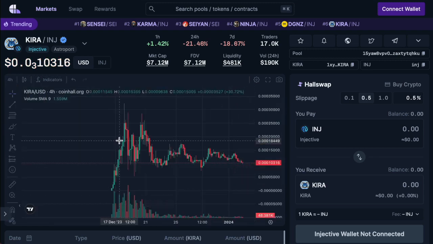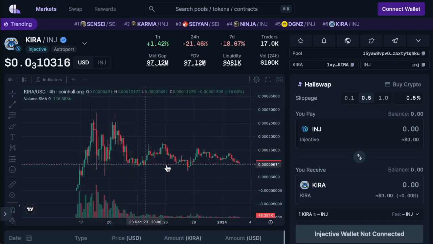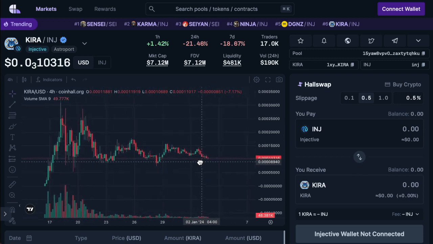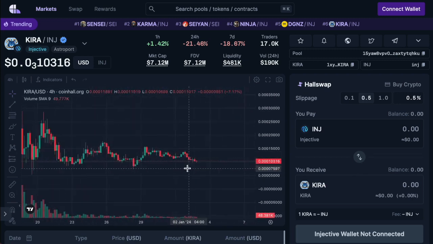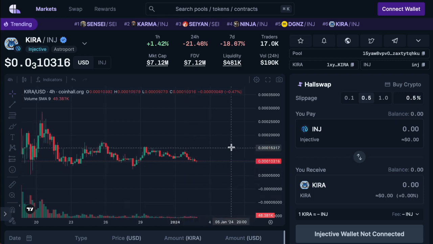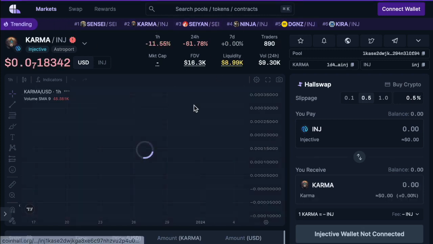Same thing, loads of volume at the beginning when Injective was really pumping, very, very popular. Obviously volume's low anyway over the holiday period, but especially low here because people have kind of moved on. So I don't expect this to do anything anytime soon. But again, if you have another round, another big pump, these will be some of the OG coins that do well.